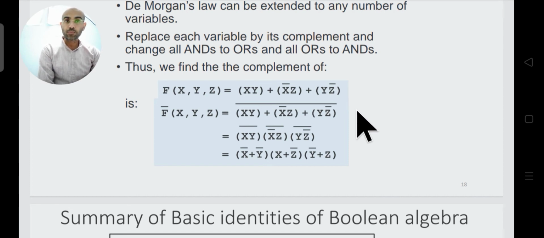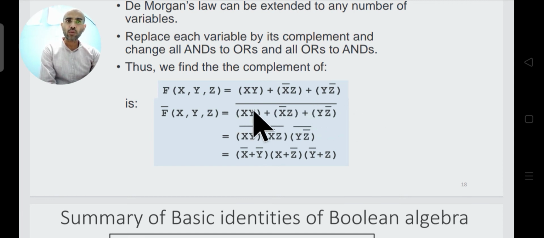To apply De Morgan's, the first thing is you should have the complete bar over this expression. Otherwise, if you want to apply De Morgan's, then there should be a bar over each of the terms, like this one, this, or this. So you can use any of these. Usually we apply De Morgan's to equations which have a complete bar.